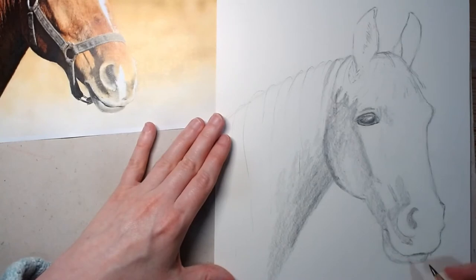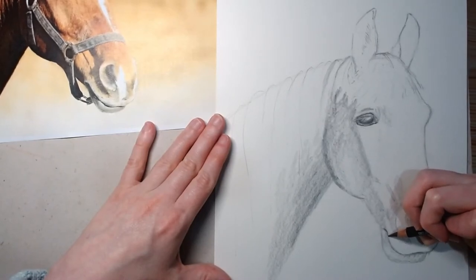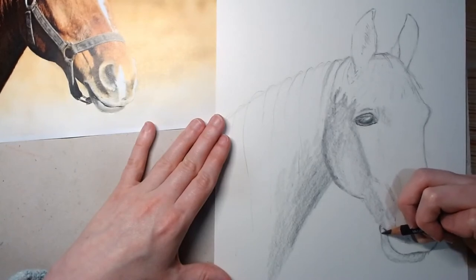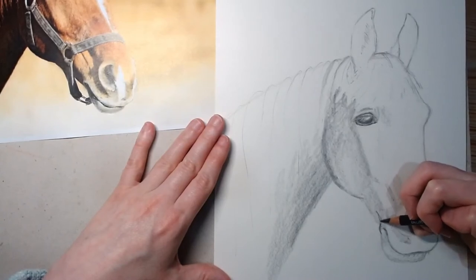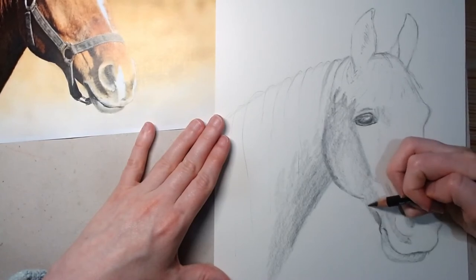Okay, so I just want a few little lines underside of the mouth here. Not too many, but just a little hint. Make sure that that upper lip just goes up a teeny bit in the center there. Let's darken what's going on here. I want to add a bit more shaping as well to the corner of the mouth here. So a little curve inwards, and that on the other side can go nice and dark as well.